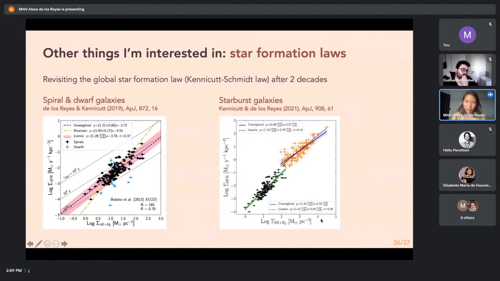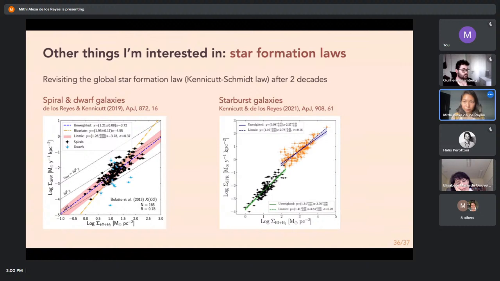And part of the other issue is that when we look at these starburst galaxies, we're measuring the gas densities very differently in these two systems. Starburst galaxies are almost entirely molecular gas. And we run into issues with how we actually measure that molecular gas from CO. CO becomes really difficult to convert to molecular gas at such high densities. And in the spiral systems, we're also able to measure atomic gas, not just molecular gas. So I think one thing that we should try to get at is a more consistent way to measure gas densities across this entire range. Because right now there is a very distinct difference between our methods, which is probably contributing to any potential offset.